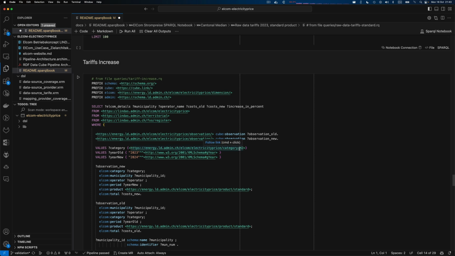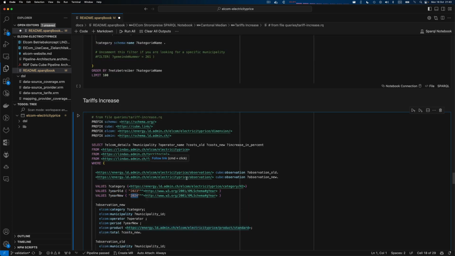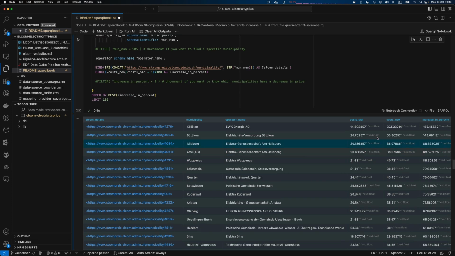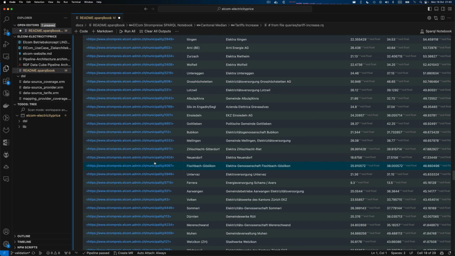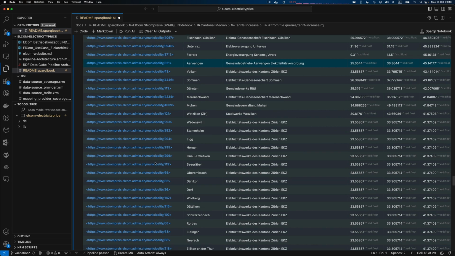So for every new year, it's very easy for me to quickly adjust the numbers. So in this case, I compare the prices from this year, which is 23, with next year's pricing, which is 24. These prices were published about one month ago. So I can quickly see what is the increase for these tariffs. And that's how it looks. You get a percentage increase here, and I can copy paste that, give that to journalists, and they can directly search for whatever they want to talk about the pricing.